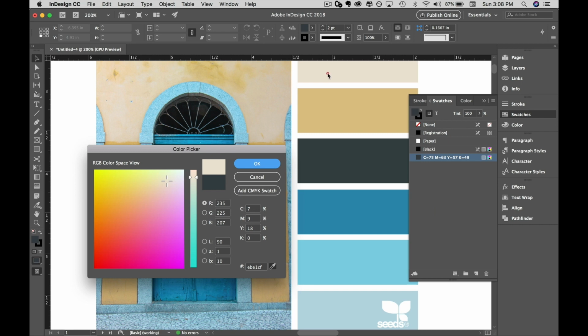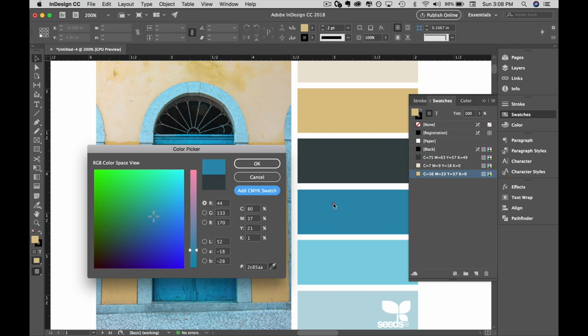Remember, you gotta click and drag. You can't just click it. And then over the color that you want, it's given me the approximate hex code down here, but I'm more, again, concerned about CMYK. Add swatch. I'm gonna do that again for this golden color. Add CMYK swatch. I'm gonna do it again for this rich blue. Add swatch. For this cerulean type blue. And then for this gray blue down here.